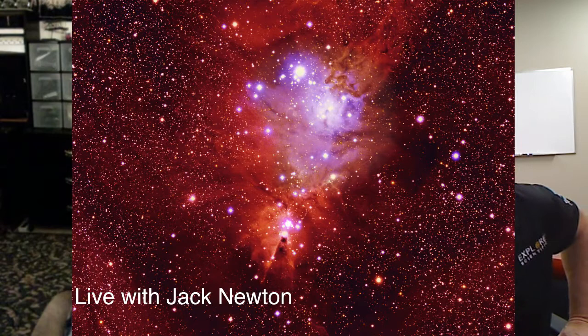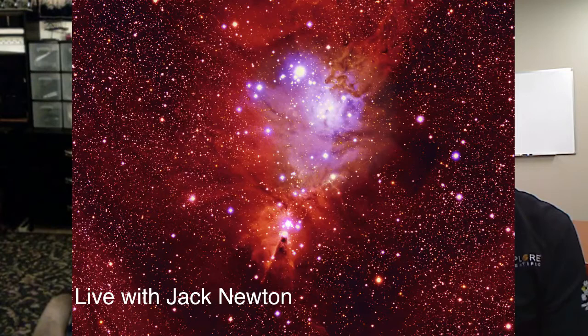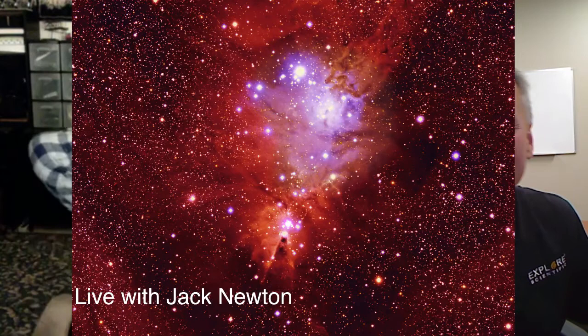Right. This is the Christmas Tree Nebula that you sent. Beautiful. A big wide field and just tons of nebulosity everywhere. Again, shot with O3 and H-alpha. And if you're doing something like the Orion Nebula, you can do red, green, and blue and take very short exposures so you can still capture the Trapezium in the middle.